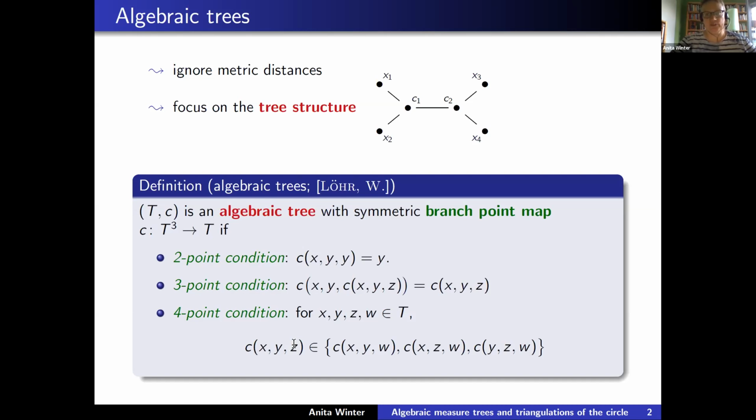And then there's the 4-point condition, which is exactly imitating the 4-point condition we saw earlier, reflecting the fact that any 4 points span this quartet, which you see again now above. And you can see from the picture that such a quartet has the property that it has at most 2 branch points. And therefore, this is how we can characterize this. No matter which choice of the 4 possible choices of picking 3 out of 4 points I choose, say x, y, and z, this branch point of x, y, and z must be equal to one of the 3 other branch points I get from the 3 other choices of 3 out of 4 points.